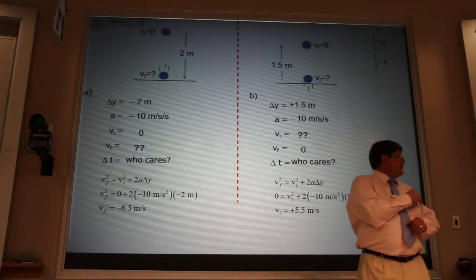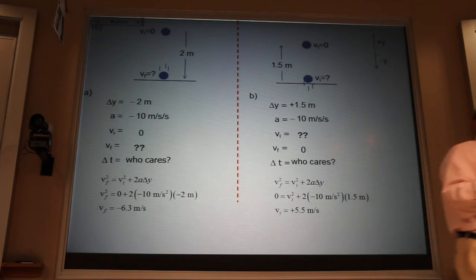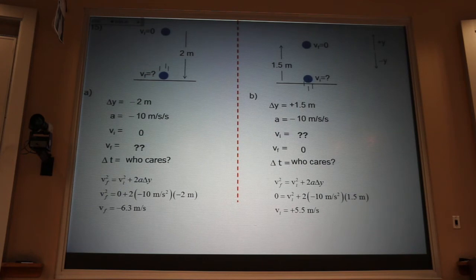Now part C, I suspect, is what got this thing booted off the island. Part C asks for the acceleration during the bounce. And that's going to be v final minus v initial over the time that it takes for the bounce. And by final and initial, I mean at the end of the bounce and the beginning of the bounce. And we're told that the bounce lasted for 0.02 seconds.